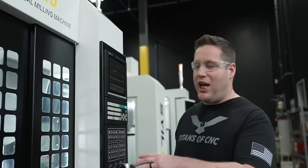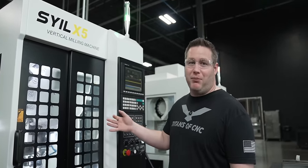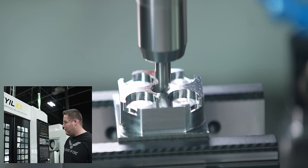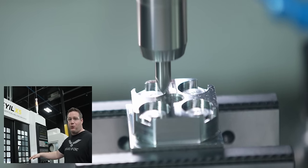What you're seeing it rough out now is the holes for the magnets to sit inside. Now we're gonna come in and chamfer everything, and then we're gonna see if this machine can pull a 12 millimeter tap. As you know, taps can take a lot of torque to run, and this is almost a half inch tap. So I'm really curious to see if this machine is gonna be able to pull this tap in heat treated 4140.